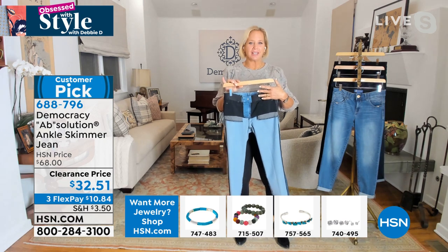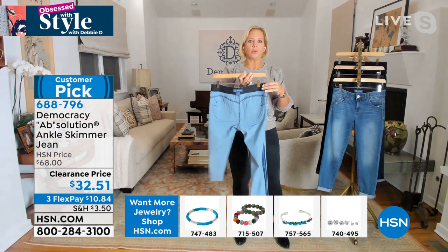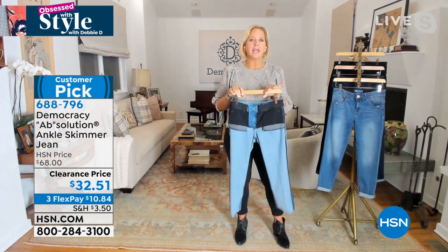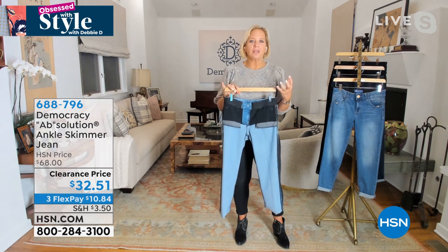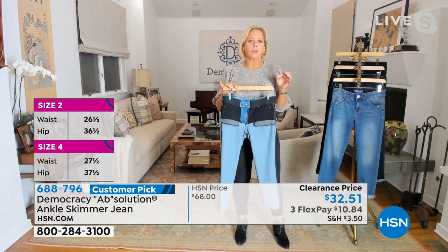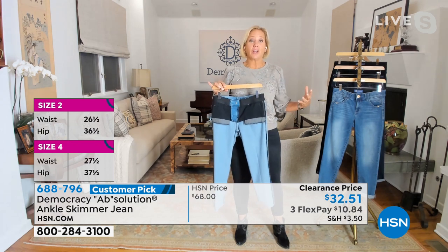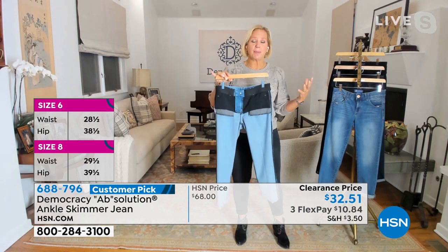What the Absolution does is it has a no-gap elastic band inside the waistband all the way around to the back. And what that does is it molds and holds and adapts to your waist. A lot of women are curvy, as I am, and a little bit smaller in the waist, or maybe your waist is a little bit larger. What this does is it allows it to adapt and expand with your waist.